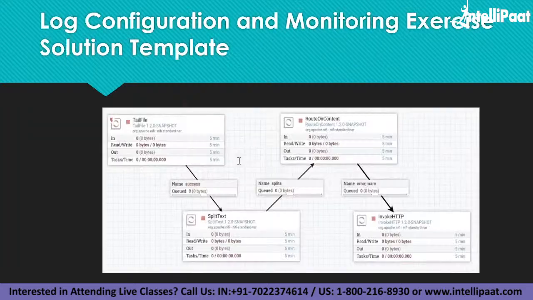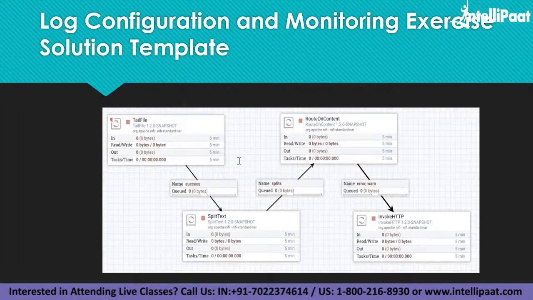Okay, so what you do is tail file. Tail file is a processor out of the box. What it does is it actually tails. If you see the Unix utility, if you tail a file, what exactly does tail do? Can somebody tell me? Tailing a file means you are continuously reading the end of the file. Yeah, last 10 lines. That's right. You can configure it, of course, but by default it's 10. So you are continuously reading the last 10 lines of the file.